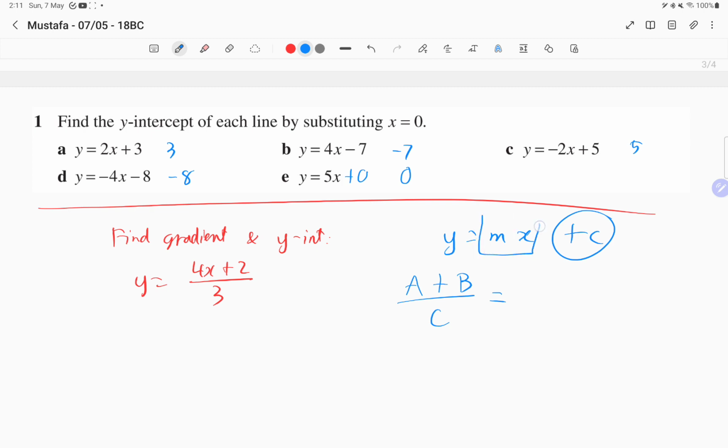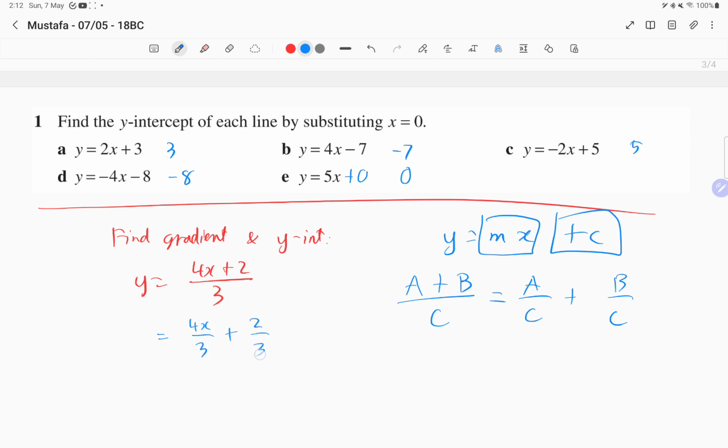So you see how this one is supposed to be 2 terms, right? mx and c. This one right now has only 1 term, but the top is 2 terms. The bottom was only 1. So how do we do this? Remember when you add a fraction, you do a plus b over c, right? The step before that is this. I call it splitting up the fraction. Split up the top: 4x over 3, plus 2 over 3.